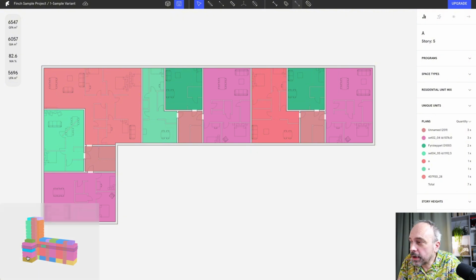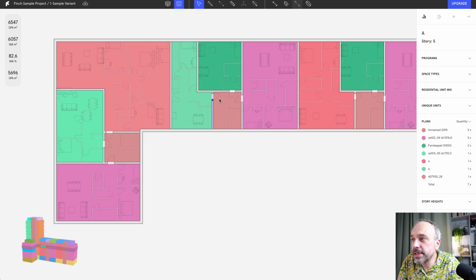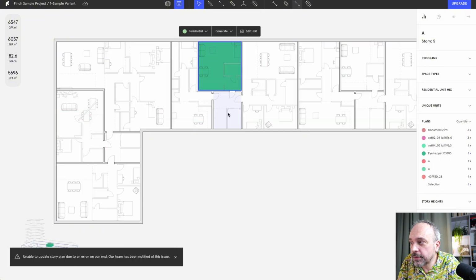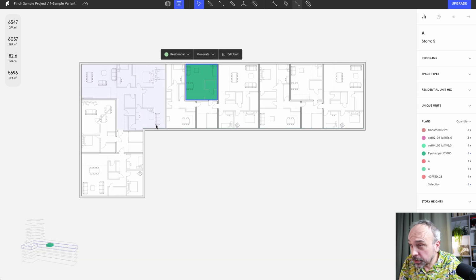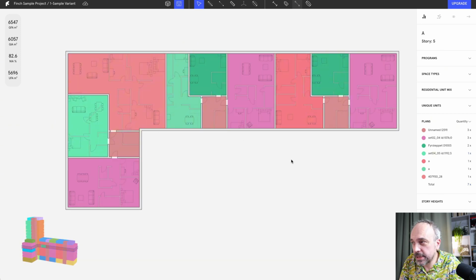And here you have the 3D representation, so you know on which stair you are. It's a stair which was already generated, so I cannot just show you the generation, but I can show you that normally it's possible to edit.